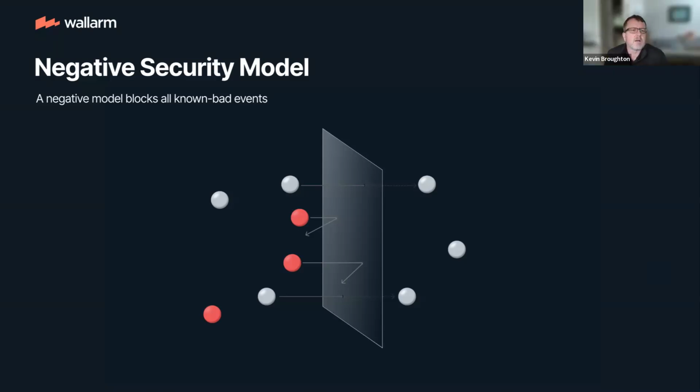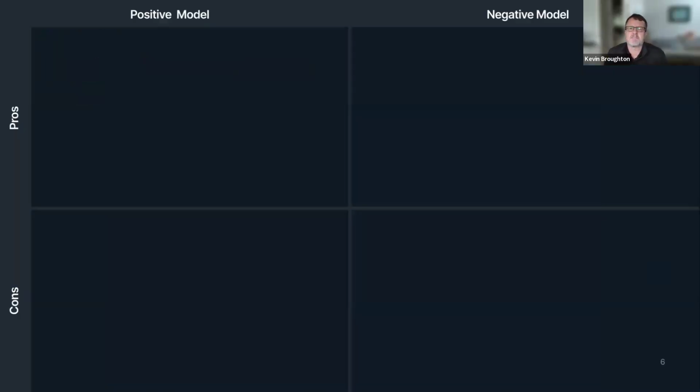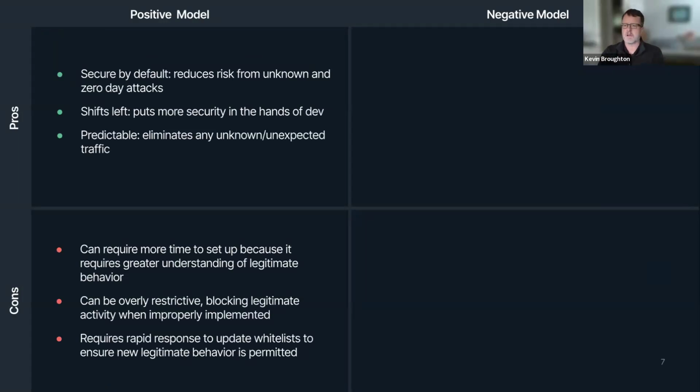Great. So I guess we can move on now to, we've got positive and negative models, both the pros and cons of each. So I guess to start with, why don't we go over the positive model pros and cons? Yeah. So of course, anytime you have two models, you get to compare and contrast them. This is a fun 4-box grid because you've got pros and cons and you've got positive and negative, and so you can see it could be a little confusing. So let's talk through what we've got up here. We're going to start with the positive model. So remember, this is the model where you only allow what's known to be good.